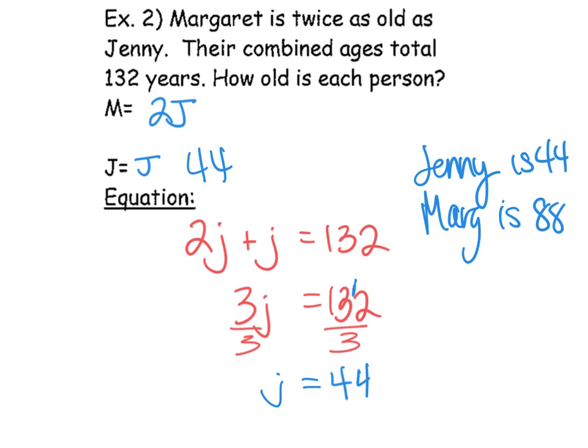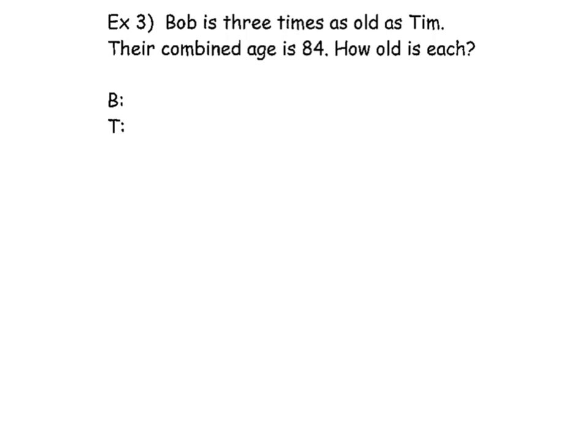So not only do you have to find the answer, a lot of you missed this in homework last night, you have to complete and find the other person's age too. You're not done when you find just J. Okay, I'm moving on. Hearing from new people only, not the same people or muted people.